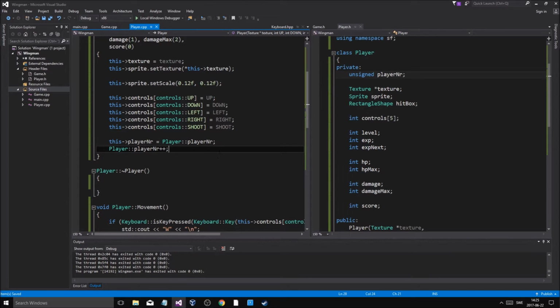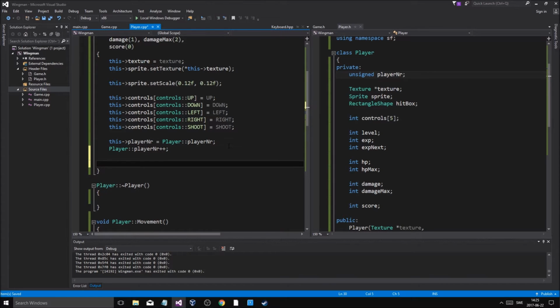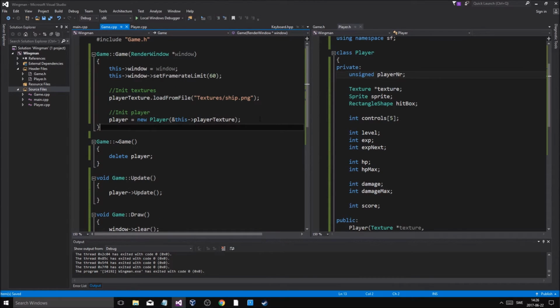There we go. And then we're going to do std cout player number, this player number, and then new line.